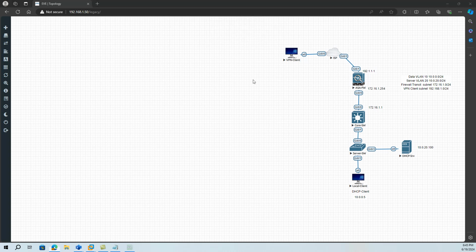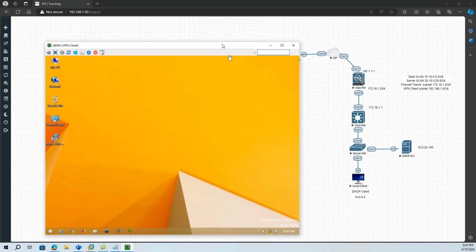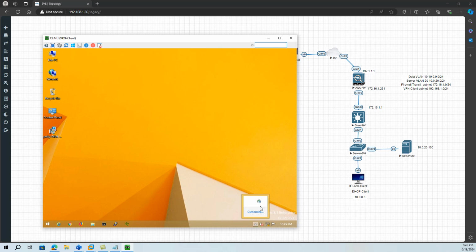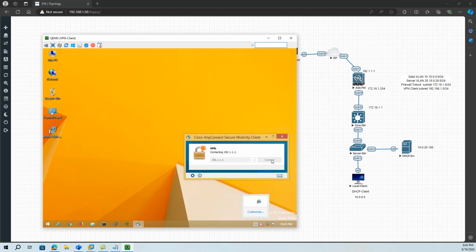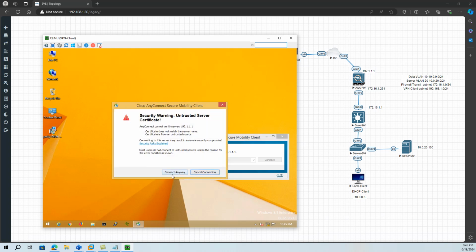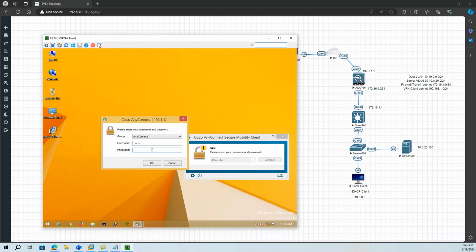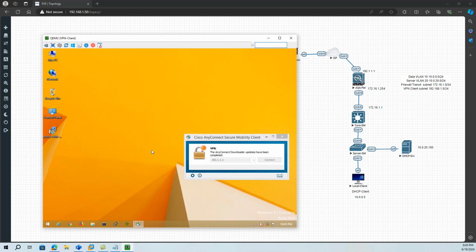So let me connect to the VPN. The DHCP scope for the VPN client is 192.168.1.0/24. The username is Cisco, the password is Cisco123.